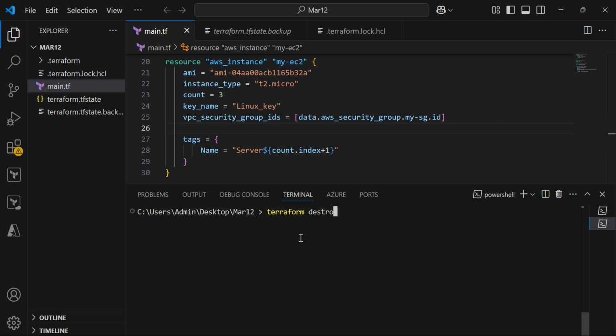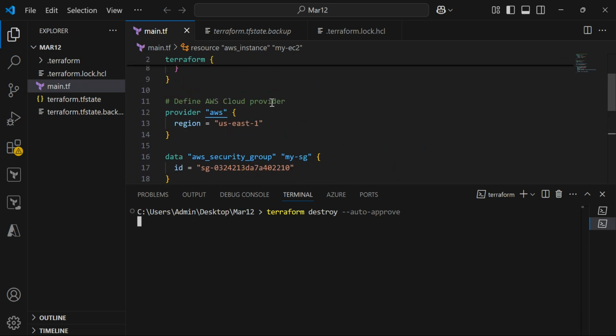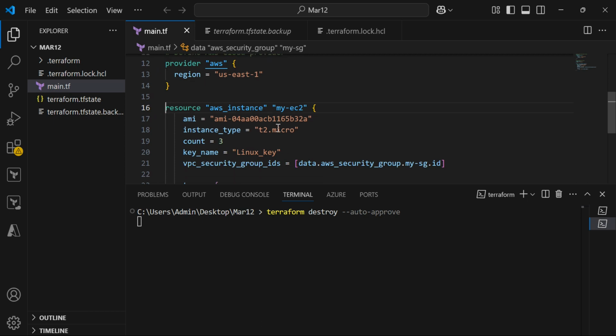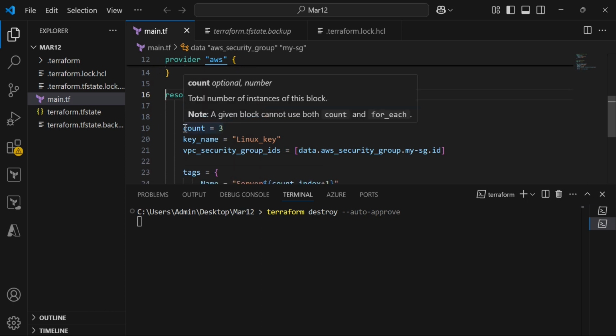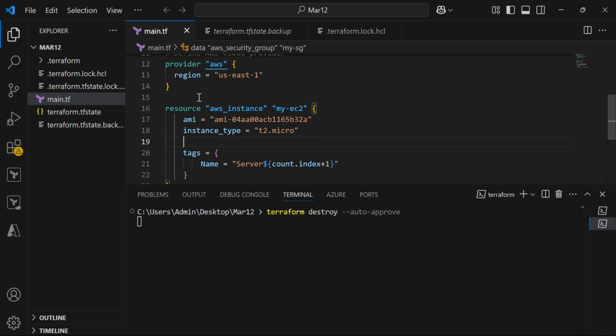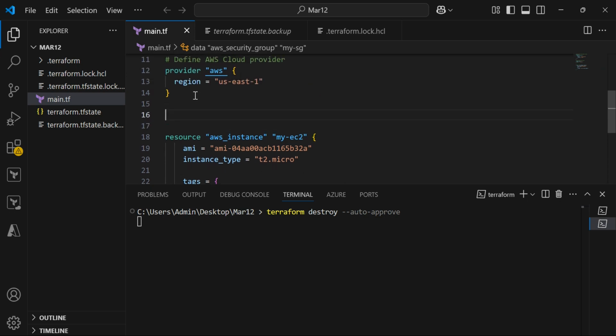Terraform destroy hyphen auto approve, and I'll create a new EC2 instance using the locals block. I just wanted to show you how to make use of the locals block. So I'll remove this data part. I will just create one EC2 instance. Key also is not required. So I'll just try to create a simple EC2 instance.